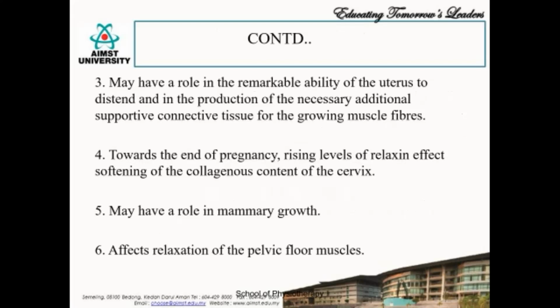Next, the uterus has to ascend upwards and undergo distension to accommodate the baby, and that work is mainly done by this relaxin hormone. Then towards the end of the pregnancy, the relaxin hormone will be increasing so much that there will be more softening of the collagen content. This may also have a role in the mammillary activity. Then this will be relaxing the pelvic floor muscles, which will lead to a lot of incontinence and a lot of other problems. Is that clear? So these are the effects of relaxin hormone.